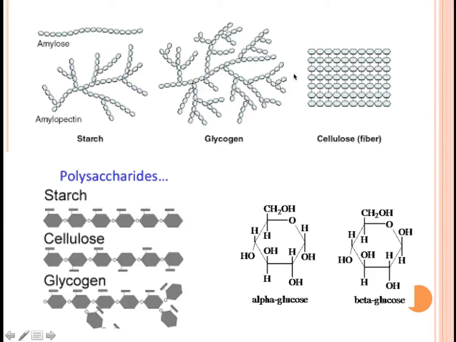Cellulose is entirely straight, okay? And what you'll see in cellulose is that, see how this has CH2OH? In starch, it always sticks up the top. In cellulose, it goes top, bottom, top, bottom, top, bottom, which means we've got these groups sticking out which can form hydrogen bonds between them and make a really strong structure.